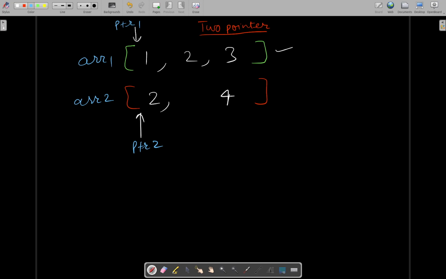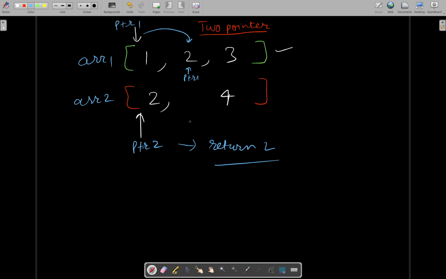Okay, so the pointer which is pointing to the lesser element will be increased by 1. Okay, so pointer 1 will be here now. So this will be your new position of pointer 1. Now you will compare again. When you will be comparing, you will see that these pointers are pointing to the element which is equal. Elements pointed by these two pointers are equal. So in that case, you will be just returning those elements. I will be returning 2 here. Okay, and that's how we will be solving this particular problem.